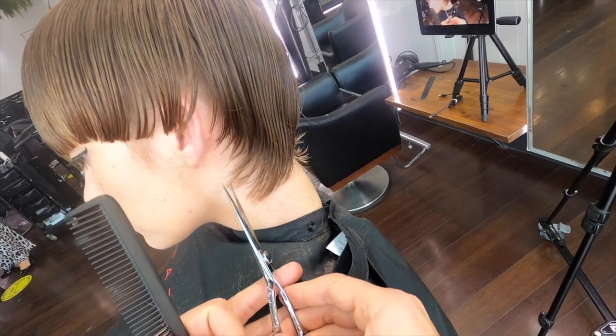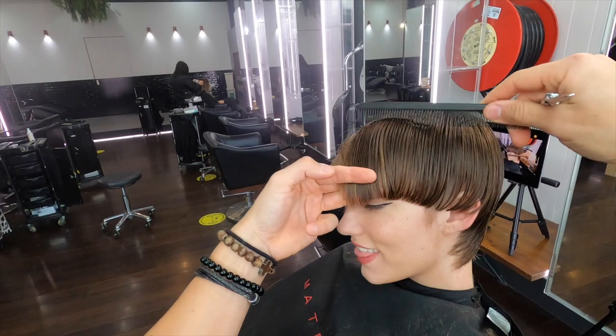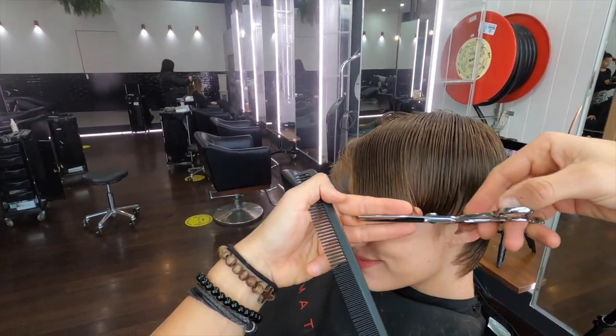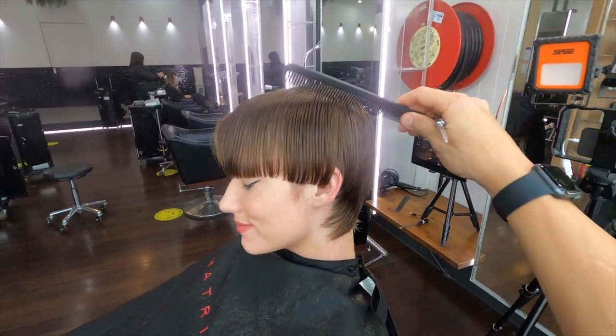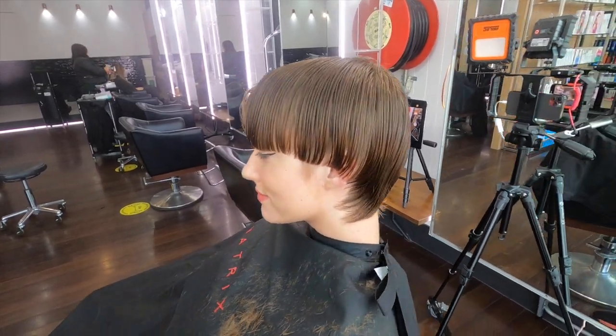Be very careful when you point scissors towards a client's neck. Make sure you don't stab them, obviously. All right, let's do the other side.